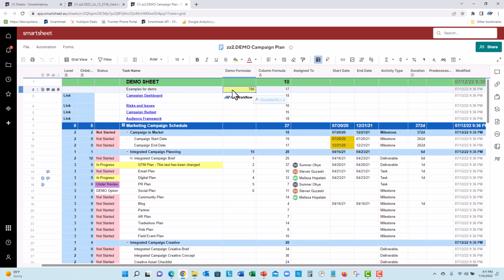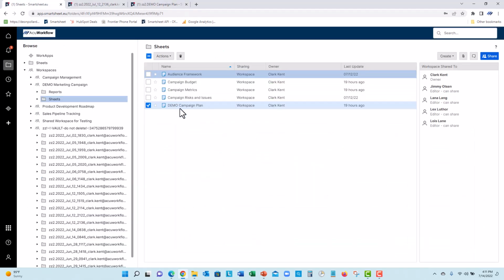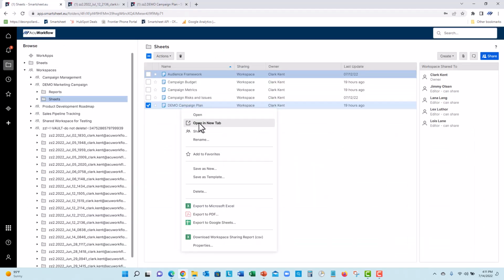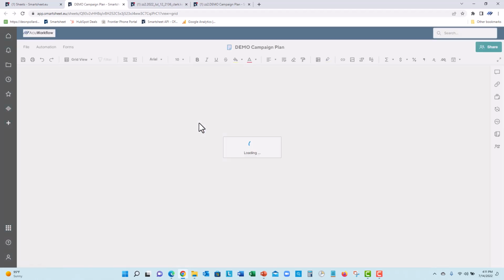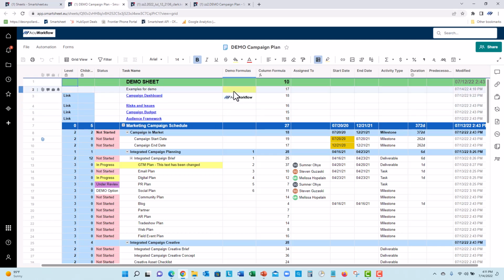So in this backup copy, we can see that the cell formula exists, and all we need to do is to double click into the cell, copy the formula, switch back to the live sheet, double click into the cell where the formula was deleted, and then paste the formula back into that cell and click save. And you're back in business.